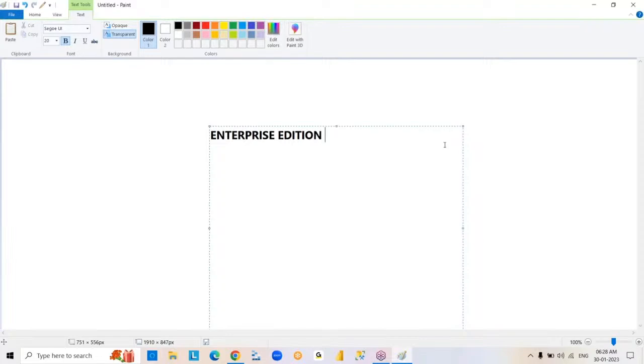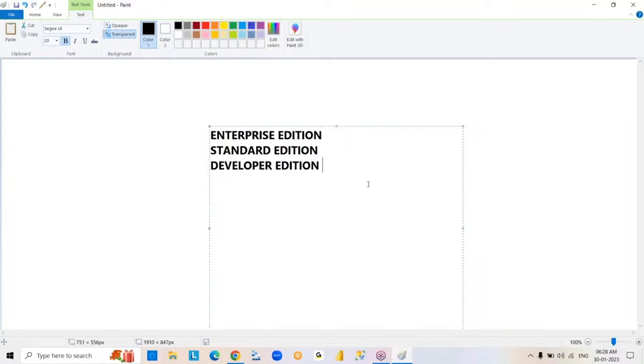Coming to the next scenario, we have Developer Edition. Of course, in between we can go for some other edition, that is Standard Edition. The major difference between Enterprise Edition and Standard Edition is that cost will be reduced.